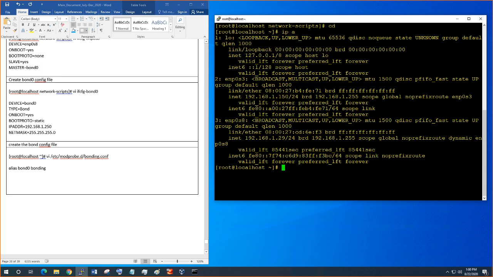So how do I activate the bonding? modprobe bonding. What we're doing is activating the drivers. Okay, so the modprobe bonding is there.